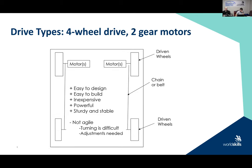We could have a four-wheel drive system, but only using two gear motors, all right? I haven't seen this that much in Worldskills. I know some people had played with it. And in this case, what we're doing is we're driving all four wheels, but we're driving all four wheels by two motors. This type of design, what has happened is we've used the sprocket or belt that is provided between the two motors. So the one motor is driving the front and the back, and one motor is driving the front and the back using a chain or belt drive to power both motors.